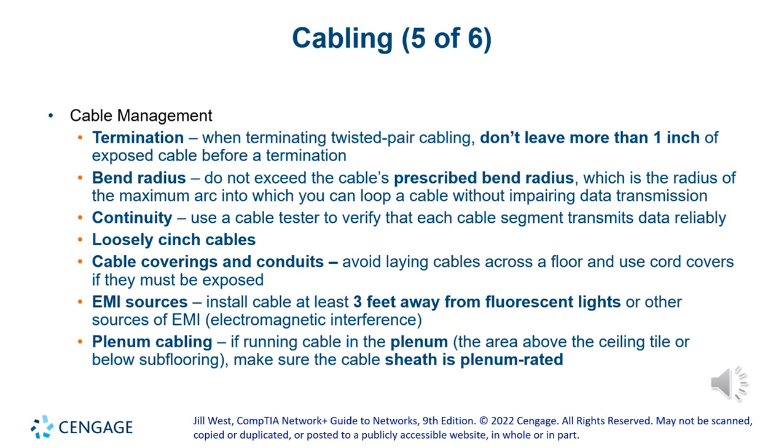All right, so here you get your guidelines for your cabling. So the termination: when you terminate a cable, terminating means making the wire connections to a jack, either a patch panel or the wall jack. You have to expose the wires, right? You need to remove the coating and expose the wires so you can make the connections. Now, you cannot leave more than 1 inch of exposed cable.